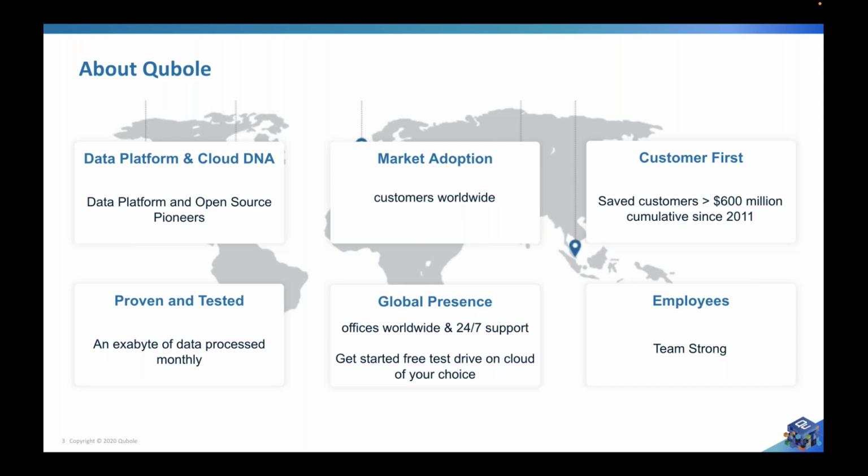Global presence: we have offices worldwide. We have North America, South America, and APAC. We have 24/7 support, and that's one of our fortes, where our support ecosystem is very strong in terms of professional services as well as technical support. You can get started on a free test drive on any cloud of your choice, because Qubole is cloud agnostic and can run on any of the clouds of your employees. We have a pretty strong team who have contributed to open source pretty aggressively.